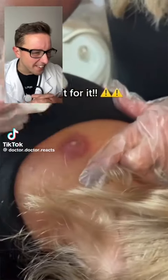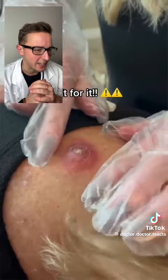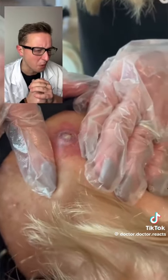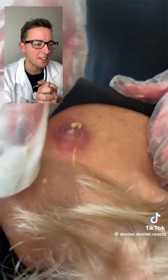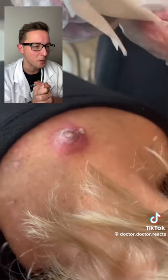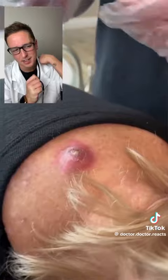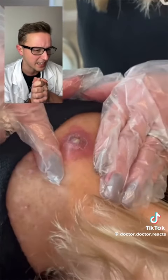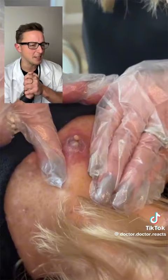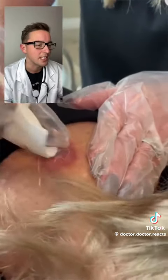Pop it! Oh god, here we are. I'm so excited for this. Look at that — oh, go on, get that a little bit. And then it just spurts out like that. Look at that, wipe that away, make sure you get all the gunk up there. That looks like the back of her back. There we have got a big spot here — well, more than a spot. Get the gunk out, here we go. I love this, it's so satisfying to watch.